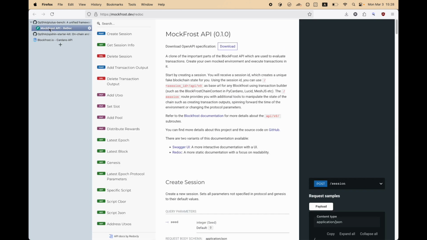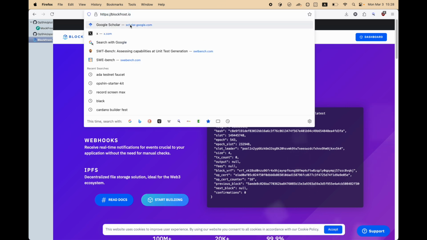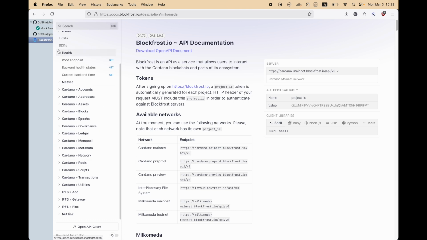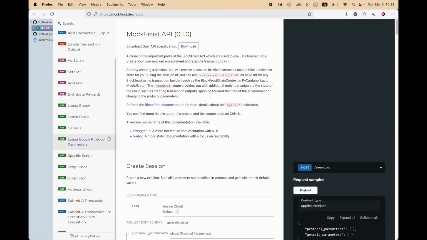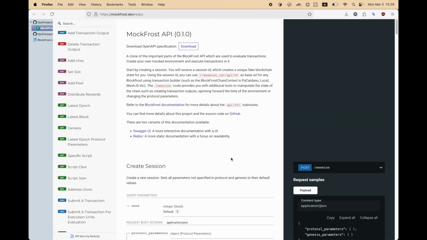So what MockFrost does is, maybe you can check the docs for BlockFrost. They look like this. You have a bunch of different endpoints. And what MockFrost gives you is also a bunch of different endpoints. And it tries to simulate the BlockFrost API to the extent that you can basically drop in whatever your script that previously used BlockFrost was written in, whatever language, could be Python, could be Rust, whatever.